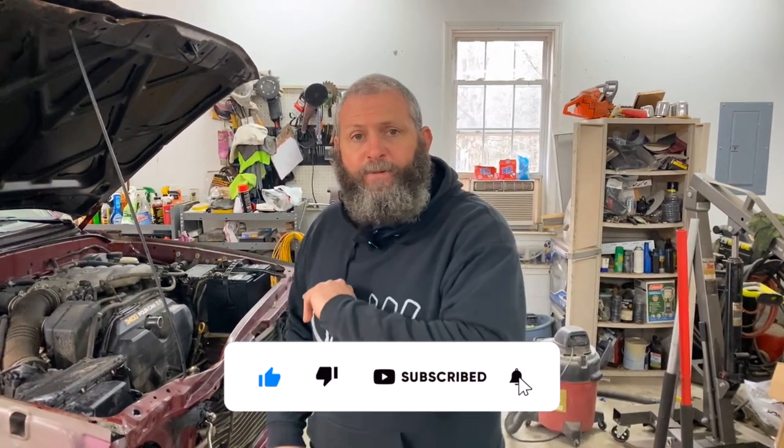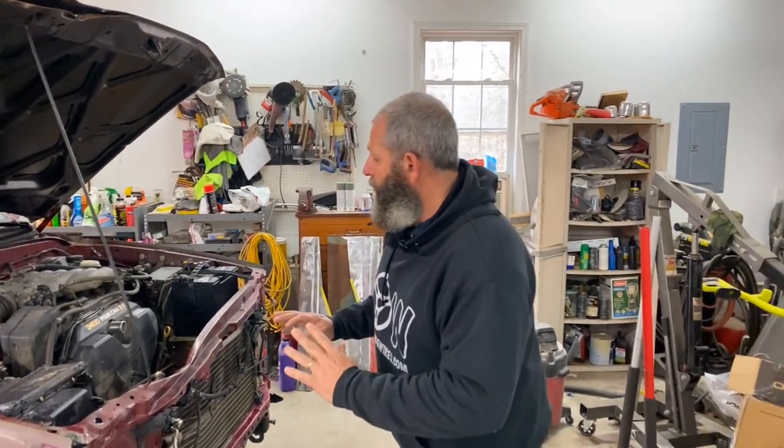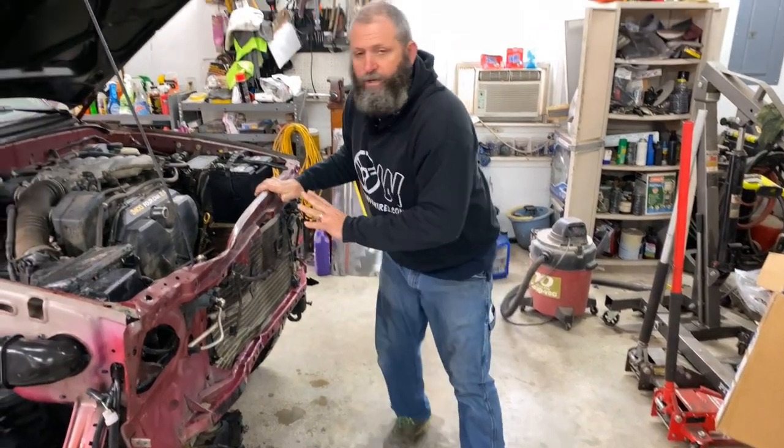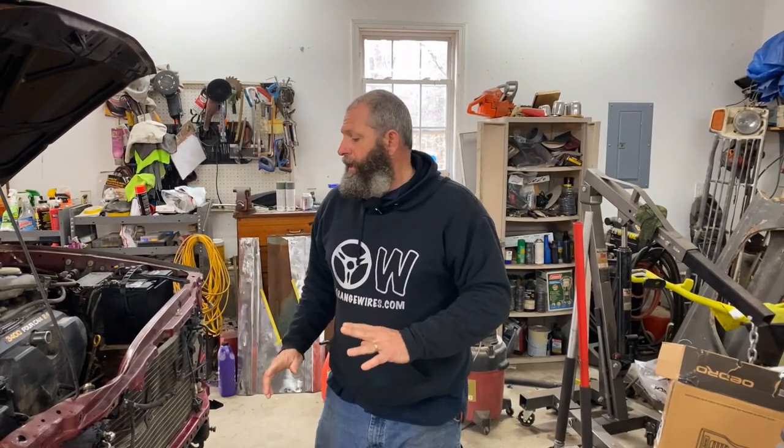Welcome back to the channel and welcome back to Orange Wires Garage for episode 2 of our 2004 Toyota Tacoma TRD Off-Road. This truck's come a long ways already. We've got almost all of the front stripped off of this thing. It's looking really good. So we're going to go ahead and get this condenser off and start getting the radiator support off today. So hopefully we can get all that done, get everything ready, and then maybe we can just take an assessment, maybe take a test fit. We've got some parts coming in. We're super excited. So that's enough talking. Let's get to work.